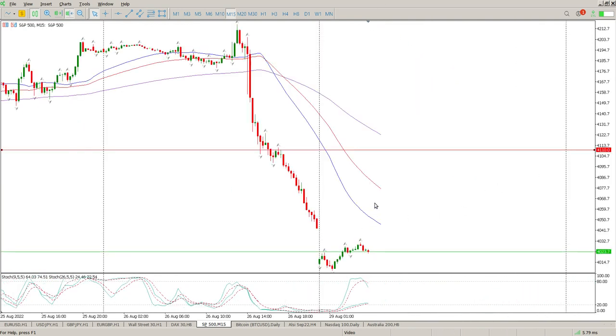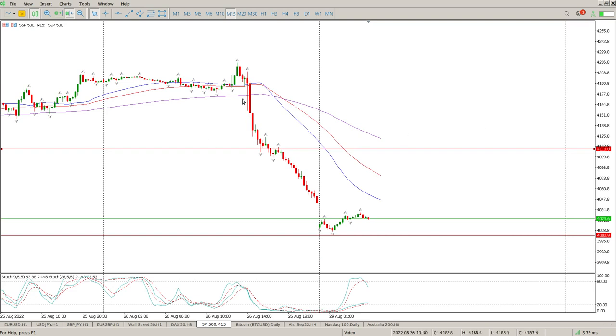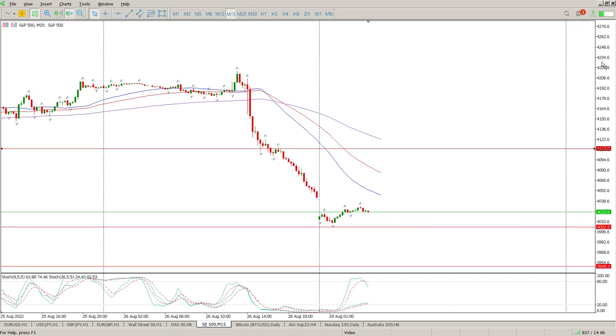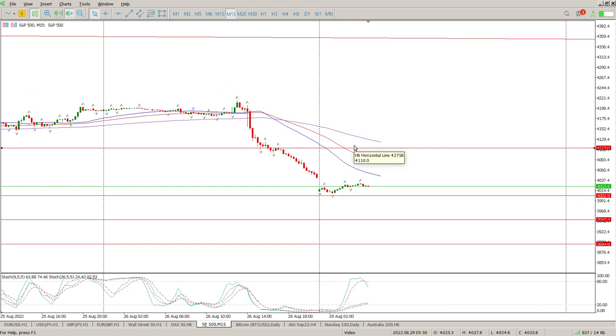Unless we miraculously start flying to the upside here, then I'd be looking at 4,100 for a rejection, which would try and validate the head and shoulders, and then that would just bring me all the way back down to 4,000. So that's kind of the view. If we do break through 4,000, then watch out below. Then what I'd be doing is reverse my view, and I'd be looking for the pullback onto the 4,000, rejection of it, and then looking for the shorts. So that's the only two setups that I have for today.